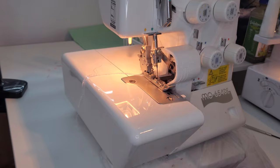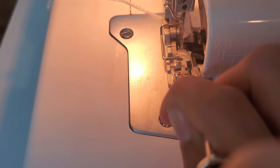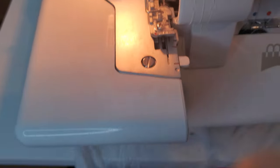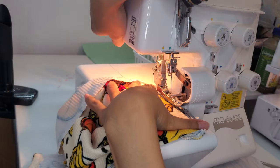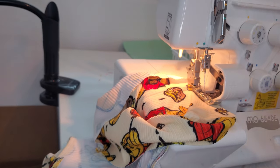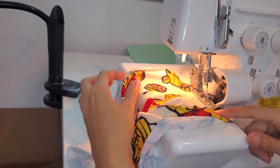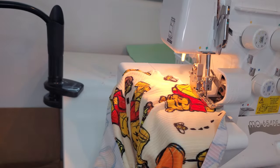All I'm going to do is show you where I line my fabric up. I actually like to line it up right here — the presser foot has a little groove, so the raw edge of my fabric stays right there, and that's where I line it up. So I'm going to take the back section, lift my needle up, and again line up my fabric right there on that edge. You can decide when you're practicing how much to stretch it, but I don't like to stretch it that much. The more you stretch it, the more wavy it'll be. So I'm going to go ahead and finish off this hem and that'll be it for this tutorial.